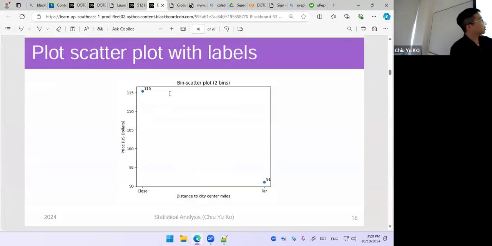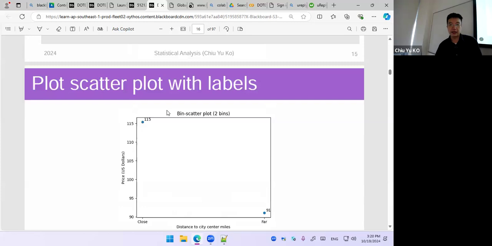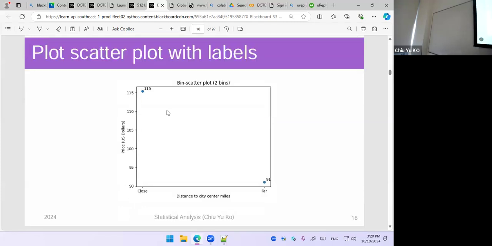We'll put a number there. The idea is, this is how the model is used: you give me the distance to the city center, and I ask whether it's 2 miles more or 2 miles less. If more than 2 miles, your prediction is 91. If 2 miles or less, it's 115. I want to plot this number onto the plot, because I want the model. Without the number, that's not very useful. It is already your model: whether 2 miles or not 2 miles.